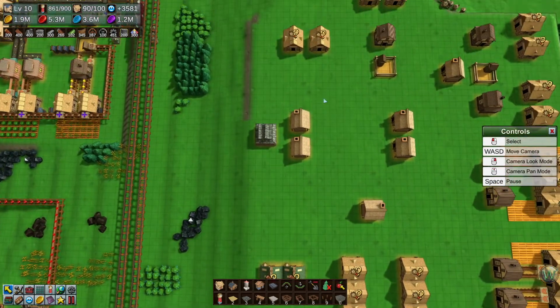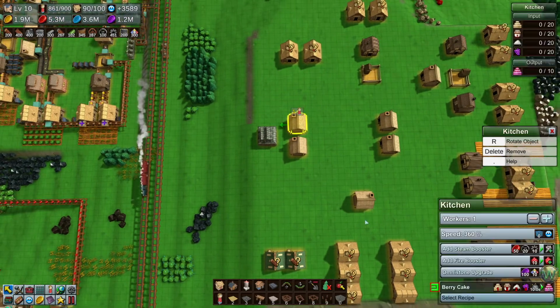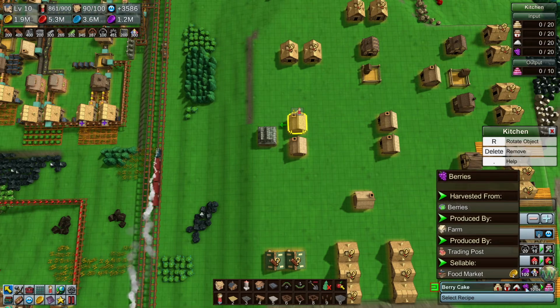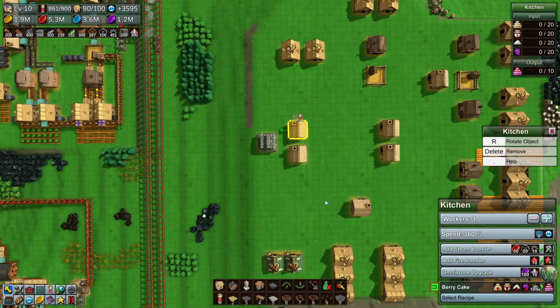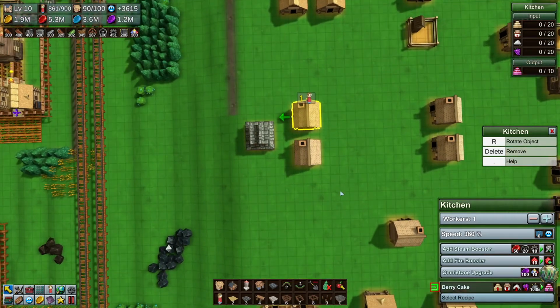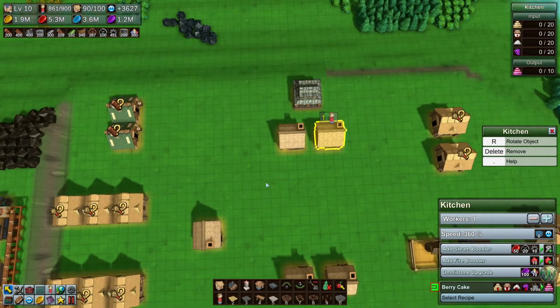So, how do I want to do this? I think we're going to have 4 items coming in here, and none of them is a liquid. And one of them coming out, and that's not a liquid either. Now, how do we accomplish that?